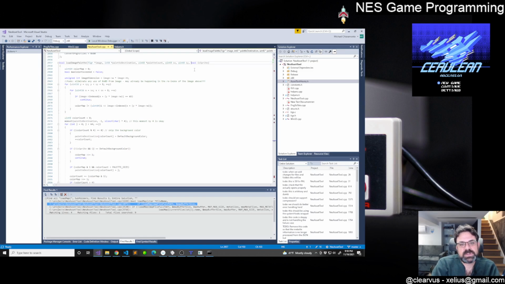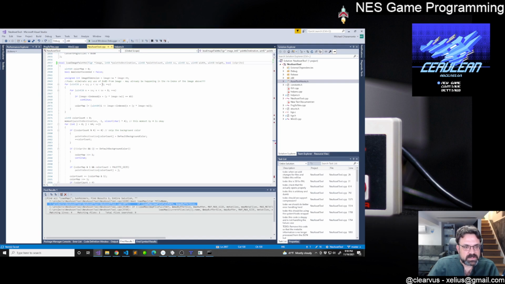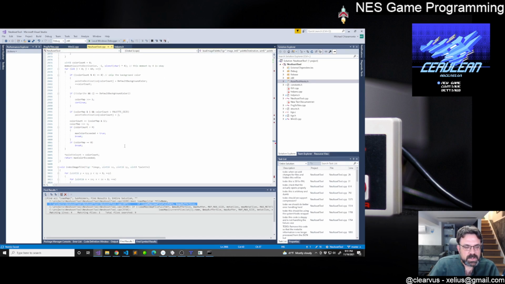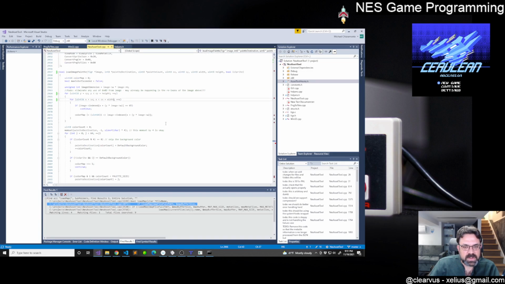Let me change that to include width and height, because that will make this more useful. Any place that was calling that before can just pass in the width and height fixed as 8. And then for us, in the new stuff we're working on, we will use 16 by 16.